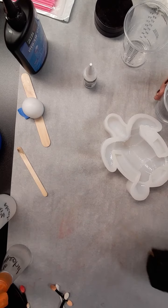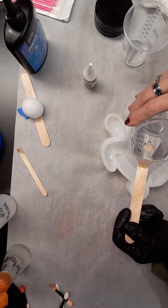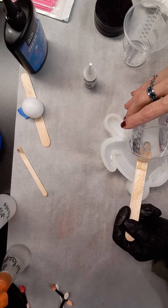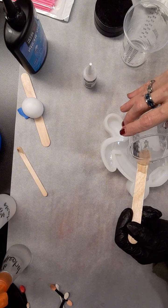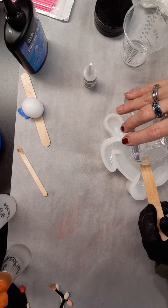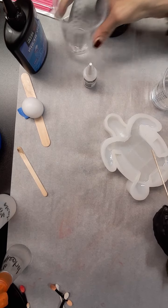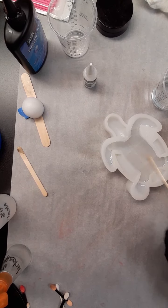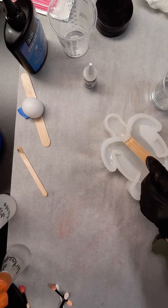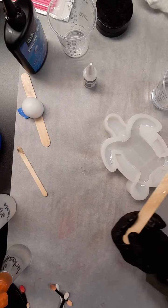All right. And I'm not going to fill him up too much because I want to get that light in, but I got to get enough in there to make sure that the head is full. Now, I had measured it, and it said 8 ounces, but I just saw on the mold, it says 13.1 fluid ounces. And I don't want to stick my stick in his head because I don't want to dislodge the eyes.